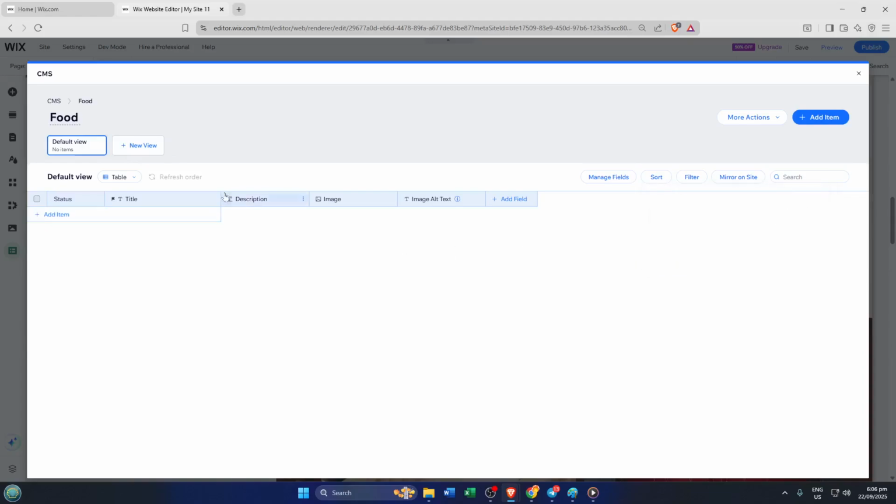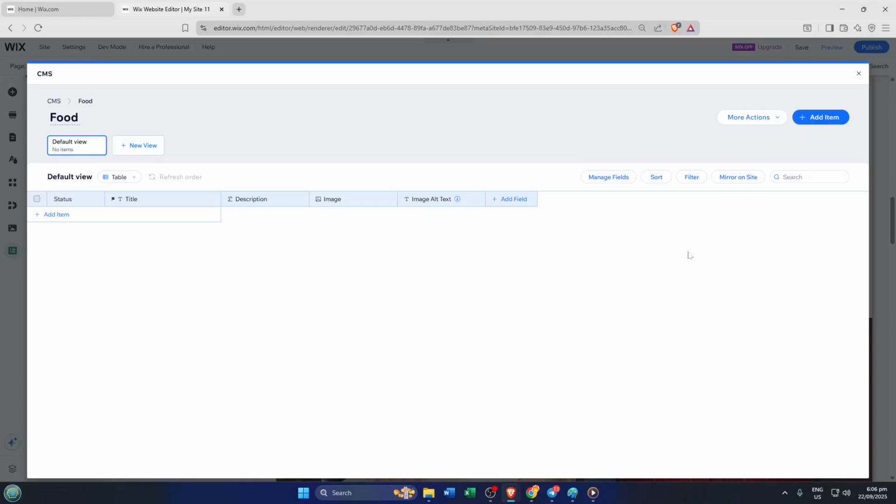Once your data's all set, now comes the magic: connecting your content to your site design. Say you have a section on your homepage for featured projects. Add a text box, an image, or a repeater element. That's great for lists, gallery style. Click on the element, then choose Connect to Data. You'll select your new collection and the specific field you want to show, like pulling the project title or the image, directly from your CMS. This makes updating your site totally seamless. Change the data and the content updates everywhere.